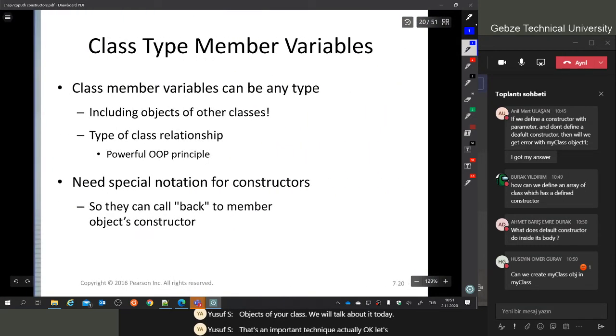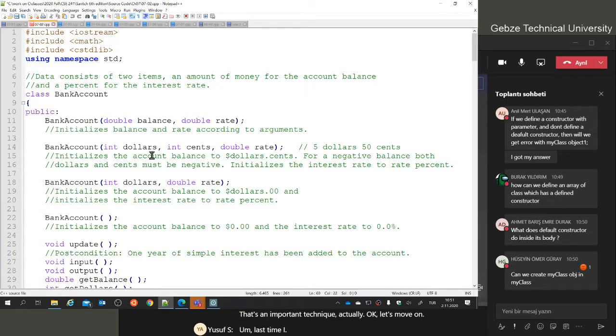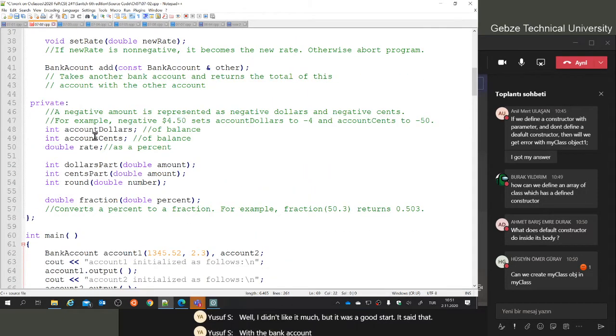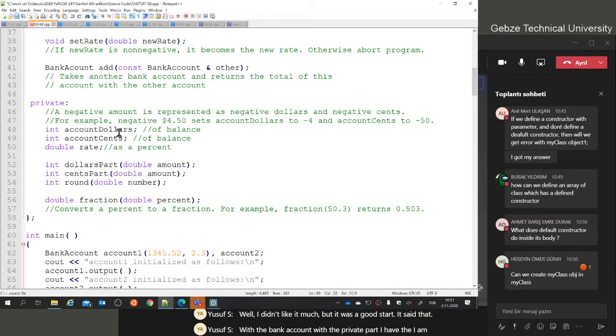Okay, let's move on. Last time I gave you some examples from the book, right? The bank account was a very nice example. We like that. Well, I didn't like it much, but it was a good start. With the private part, I am keeping all of my data: 2 integers and a double, account dollars, account cents, and then my double rate.